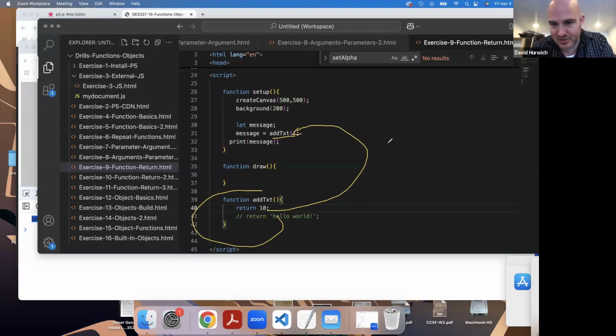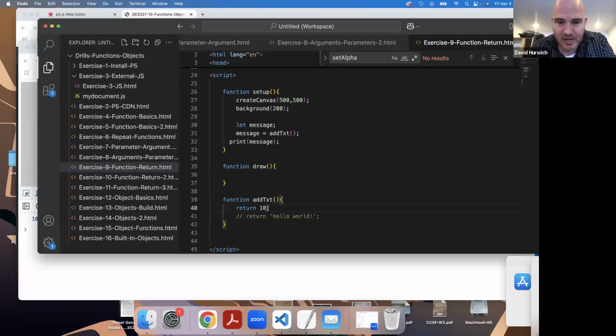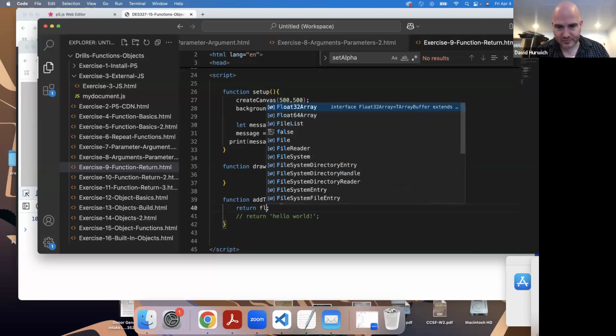And that means message is equal to 10. And then when we print this, it should print 10. Okay, and it worked.